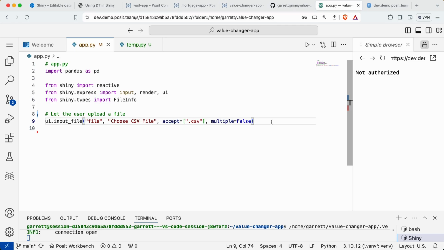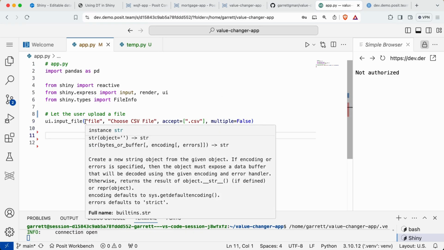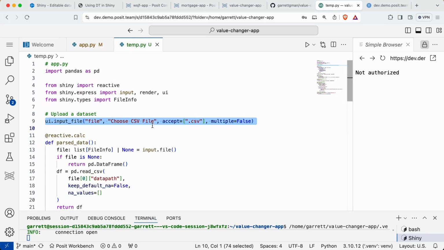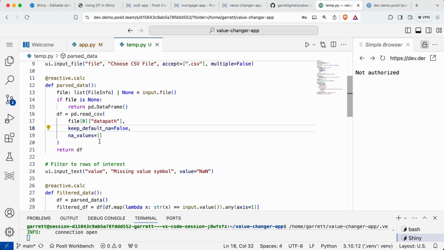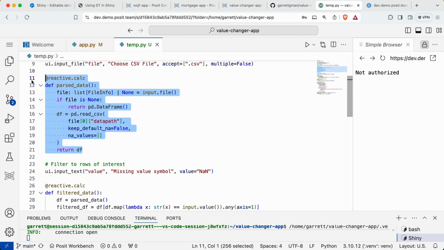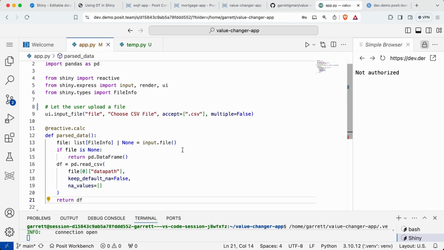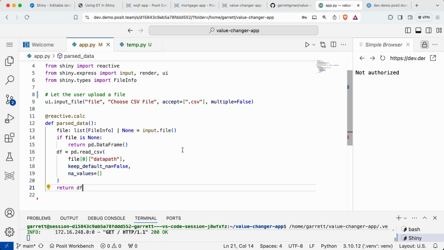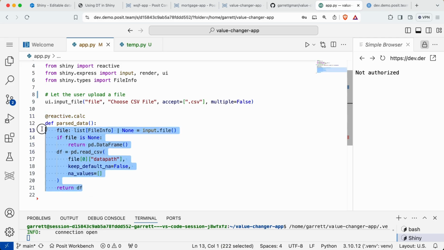The next thing I want to do is take this file object, which contains many, many things, and extract from it a data frame that we can start manipulating. And that's what this reactive calc does. A reactive calc creates an object that updates reactively to the things it uses to build itself. But reactive calcs just float around on the server side for us to use. They don't display anywhere. When you create a reactive calculation, you have to provide a function that rebuilds that calculation whenever Shiny needs to rebuild it.